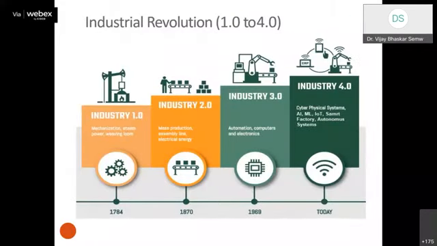Now, moving from Industry 1 to 4, how much have we achieved and where do we find our robotics industry? So we see that Industry 1 started around 1784. That is called mechanization, steam power engine, railway engine. Weaving looms, but we were not able to get much success in Industry 1. Then Industry 2, when mass production, assembly line, and electrical energy happened around 1870.